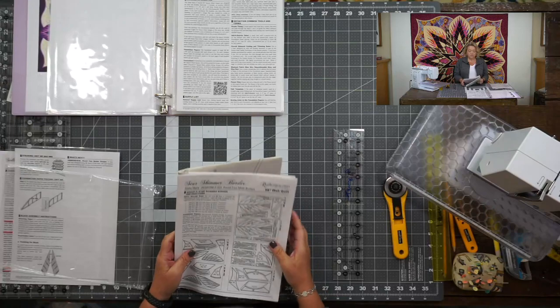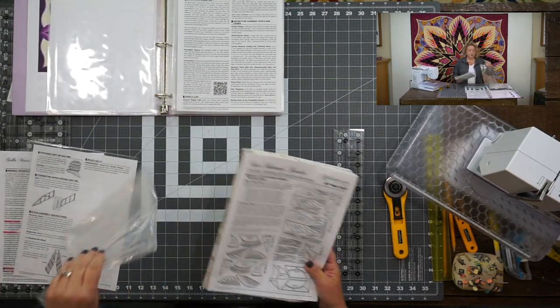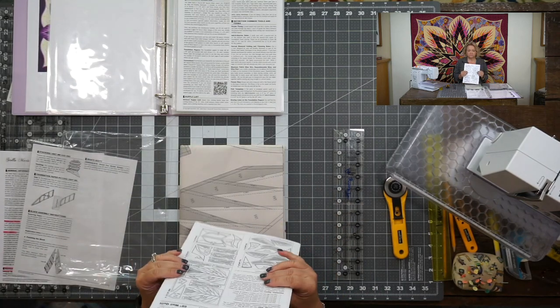So preparing to do our 4-round Stella Maris Mixer series, I'm going to give you a couple tips and tricks that I use in class with my students to make it easier for you to prepare to make this quilt. You're going to receive several packages that look like this with papers and instruction sheets.